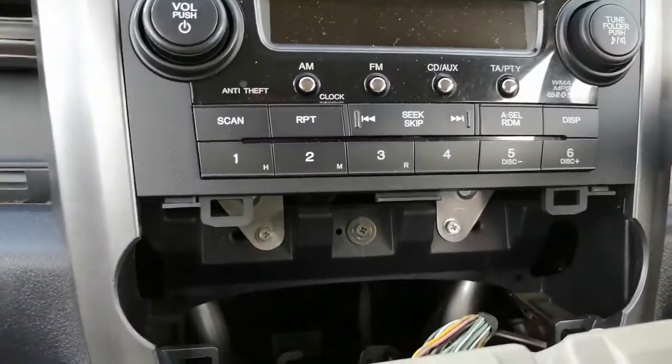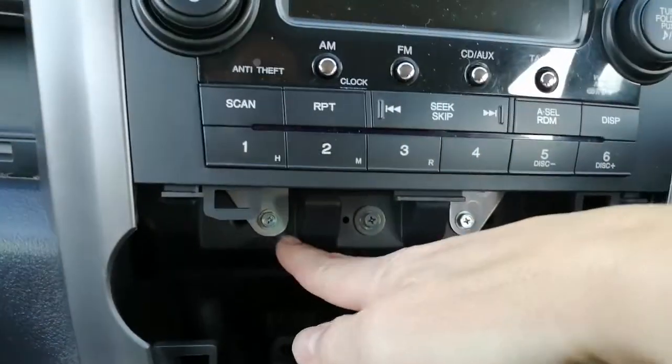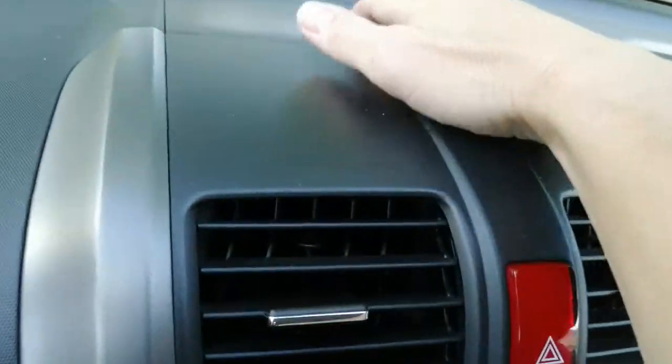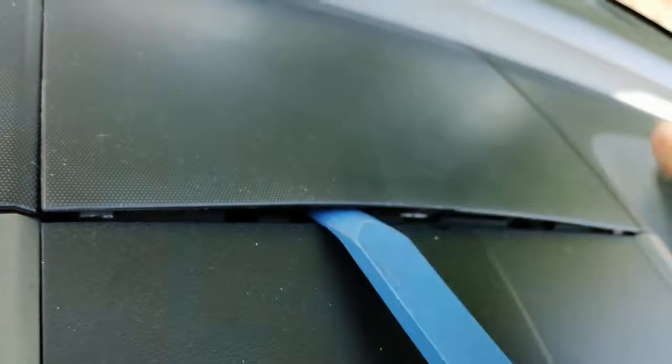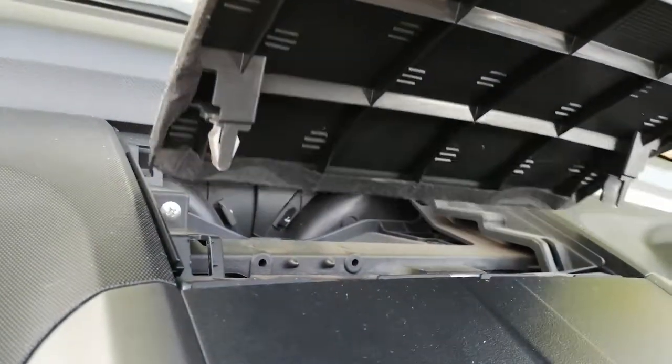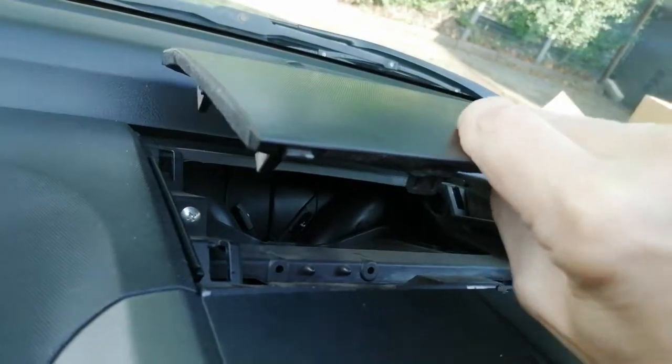This just needs to be moved out of the way so that we can get to the radio mounting bolts — one here and one here. With that safely out of the way, we need to go up to the top — this panel here at the top needs to come off. You'll notice a very small indentation and that's for you to put your screwdriver underneath. I say screwdriver rather than plastic leverage tool because unfortunately they're not big enough to get a plastic leverage tool underneath, so you've got to be careful you don't damage your trim. Then lift the panel and go all the way around the edge with your plastic leverage tool until it pops off. There we go — there's your locating dowels; you'll notice it clicked in that way and pulls out that way.